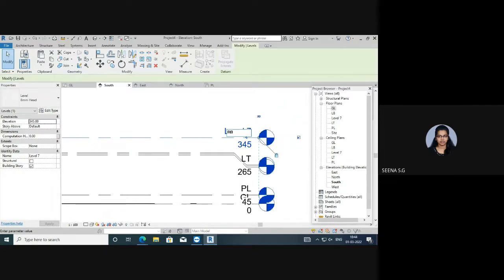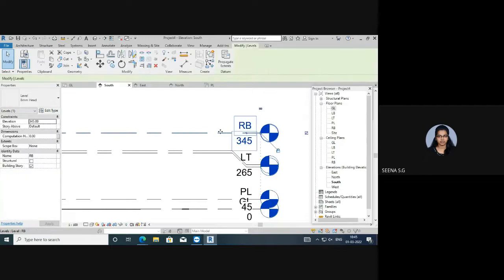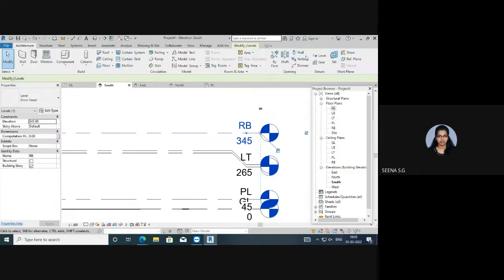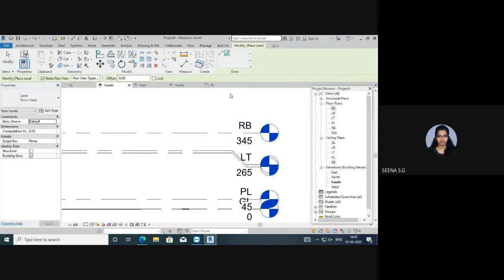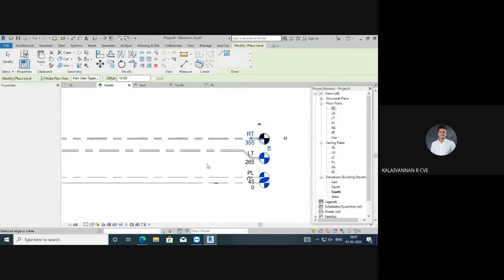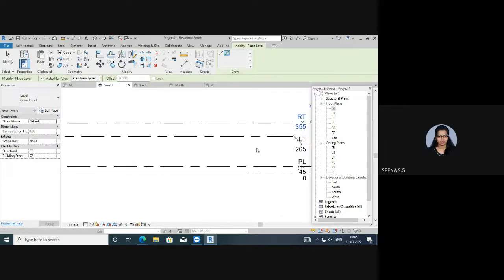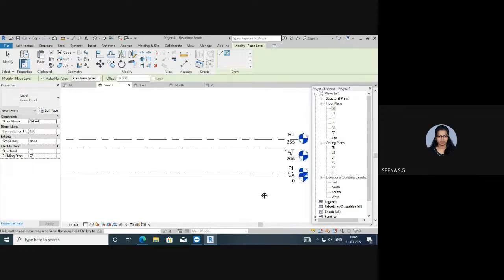So here we want to add one more level for rooftop. You can create a new level just above the roof bottom. Create a new level, architecture, level. Thickness is 10. Then rename it rooftop, RT. This is the building top, the ground floor rooftop. Just escape. Then I'll share my screen.